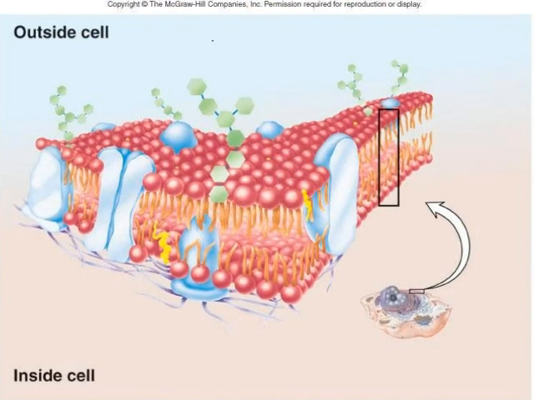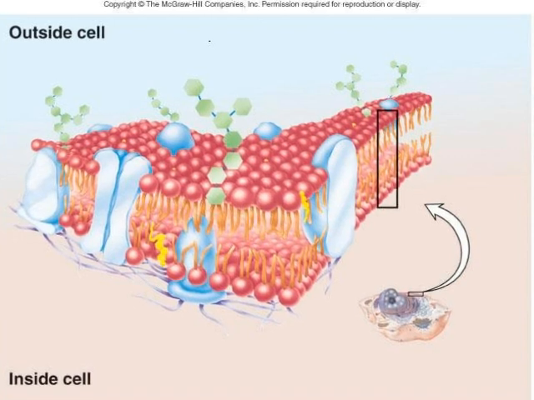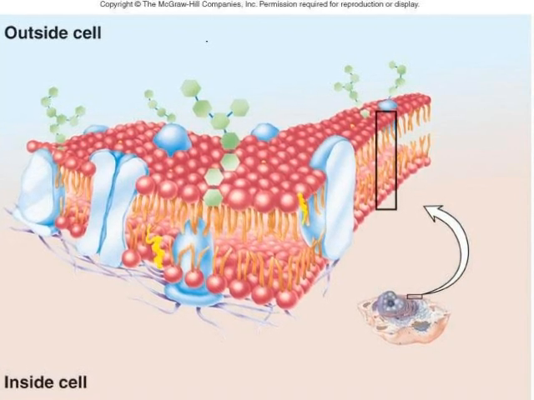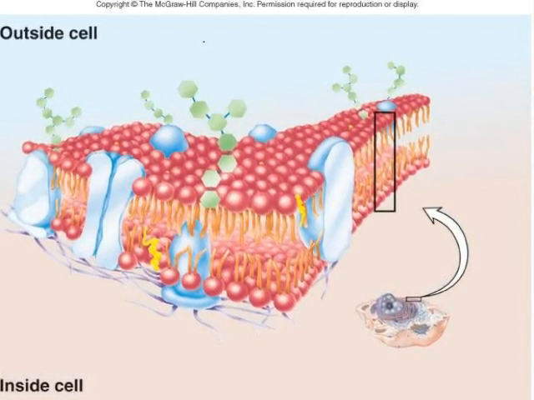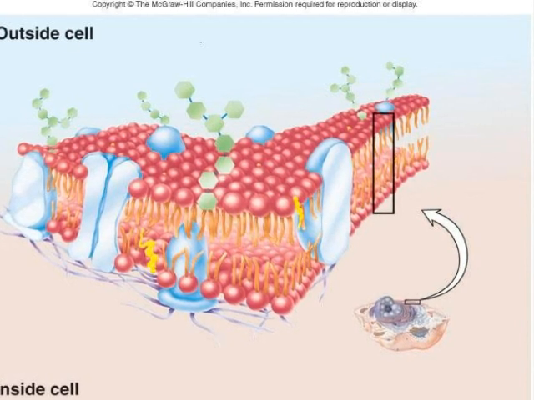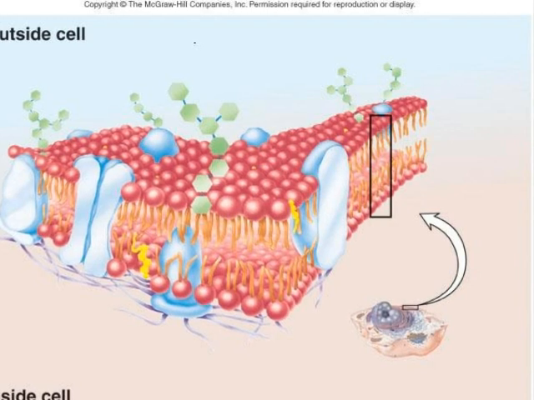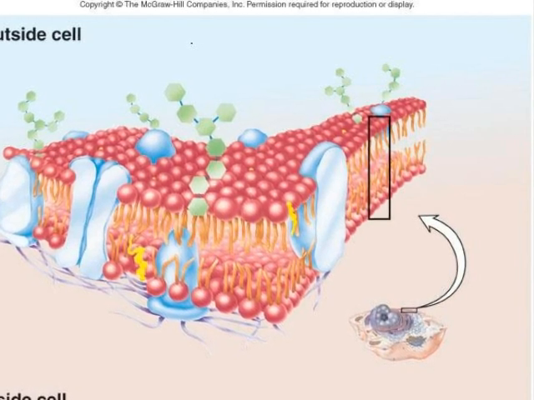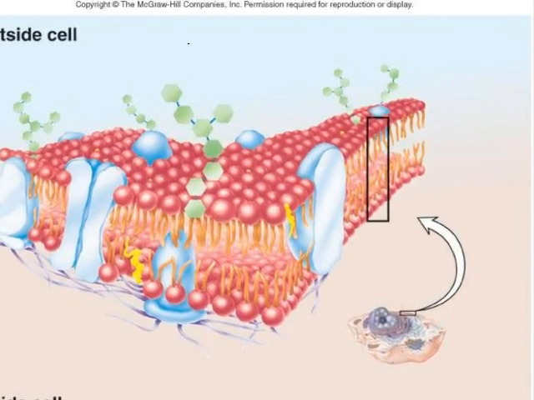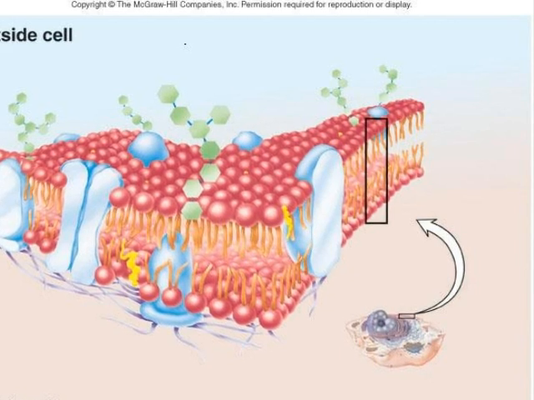Our first stop is going to be the cell membrane. The cell membrane is a semi-permeable bilayer of phospholipids. The cell membrane has peripheral proteins and integral proteins. Peripheral proteins go all the way through the cell membrane, while integral proteins are only on the inside of the membrane. There are two kinds of transports, passive and active transport.